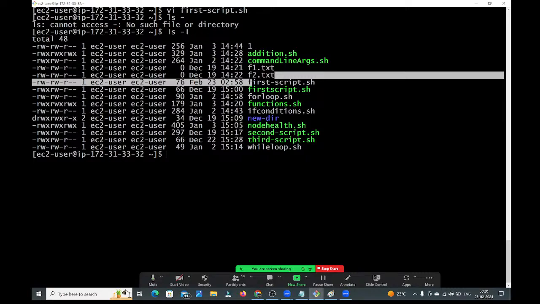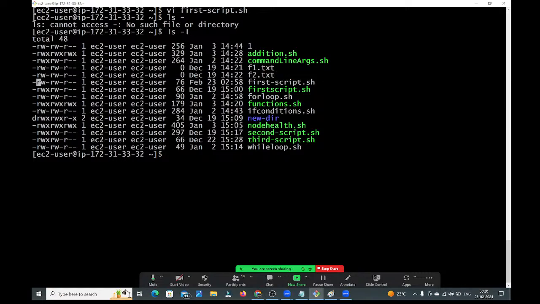Now I want to run that file. If you want to run that file, first you need to check whether the user has the execute permission on that file or not. Here guys, observe carefully. The user has only read and write permission. The user does not have the execute permission on this firstscript.sh file. Then what do I need to do? First, I need to give the execute permission. How will you give the execute permission? By using the chmod command. Already we discussed the chmod command in Linux. Why did we discuss all those commands earlier, guys? For this purpose only.